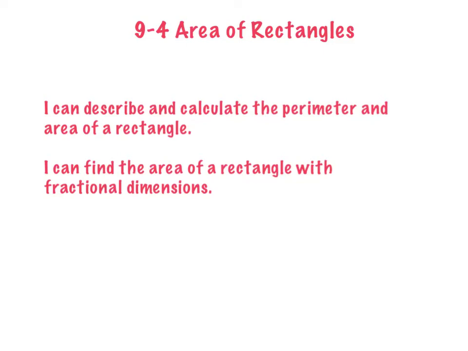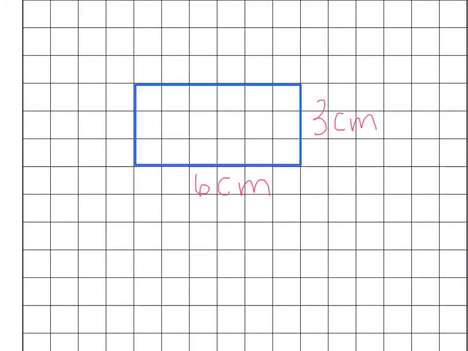Hi everyone, today we're going to be learning about area of rectangles. Our learning targets for today are: I can describe and calculate perimeter and area of a rectangle, and I can find the area of a rectangle with fractional dimensions. I'll explain what that means a little later. Let's first remember what area and perimeter are.